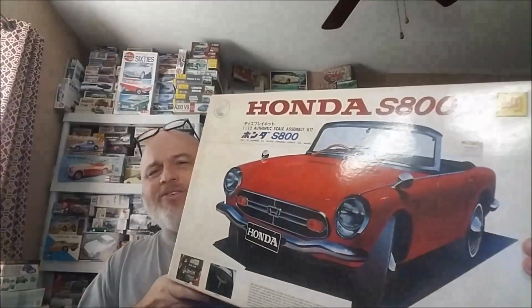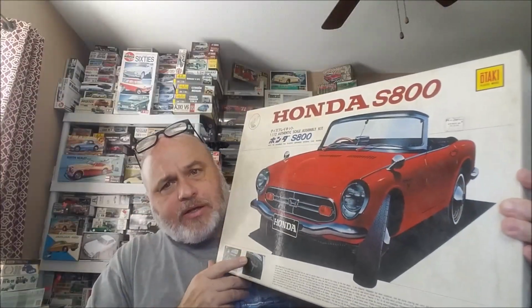And this one here is another one that I got built, but I've kept the box. It's a very rare, old box, and I got it in my display case. I'll have to show it to you. But I built it as a race car. When I bought it off eBay, it was a builder kit, and so I built it as a race car, and you'll see when I show you here in a few minutes.